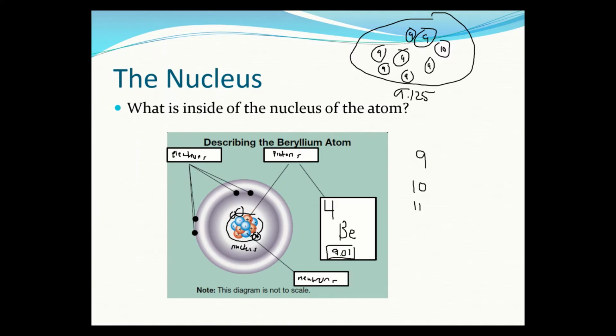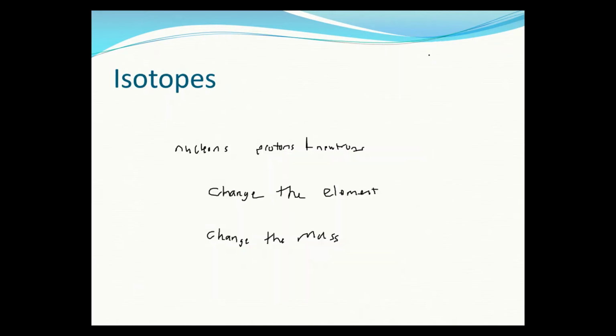So what this tells us is that most of them are 9, and there might be a few 10s in there as well. Okay? This is not the mass number, it's just an average. None of them have that number, so it's important that you know that when doing questions.